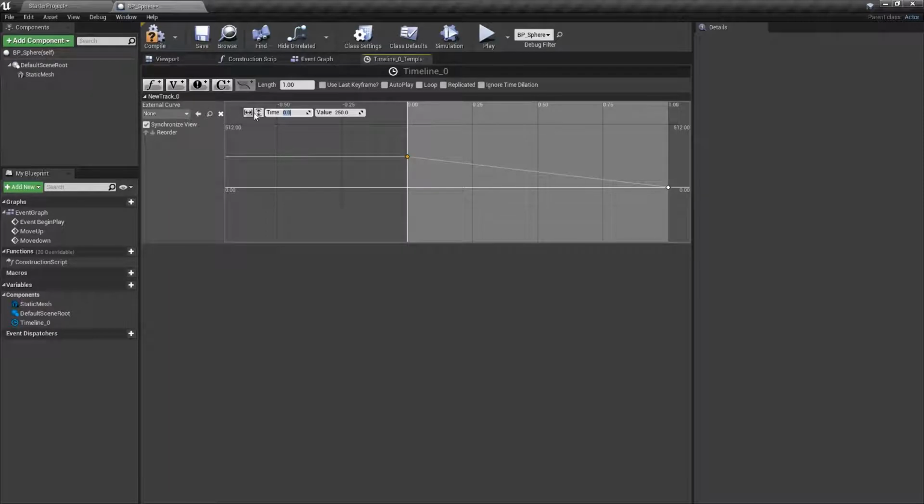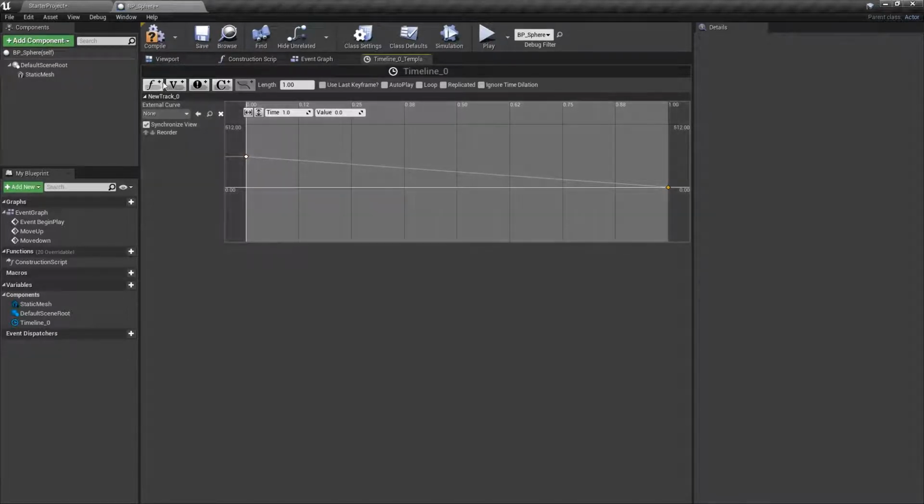So this is what we've got. First one, time 0, value 250, and then it goes down. Value 0, if we click on that, time 1.